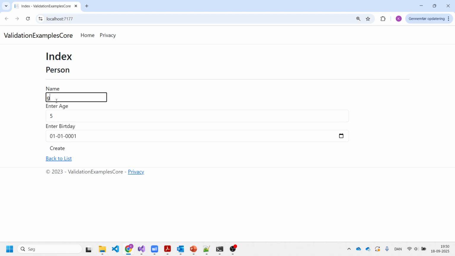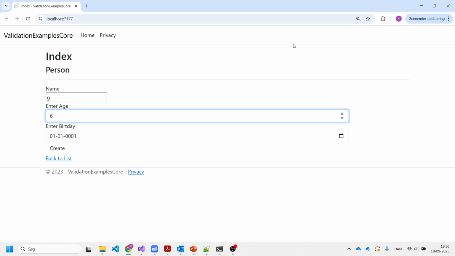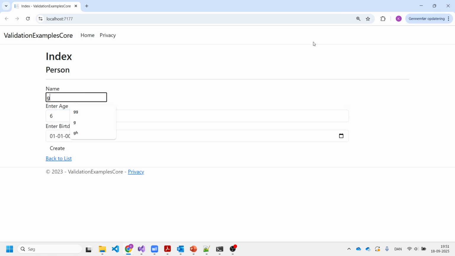But I don't get any visual clue either. You can see it puts focus on the input field that's in error. It just doesn't give me the visual cue as down here. But it still prevents the form from being submitted.